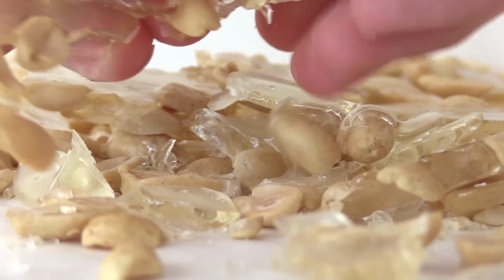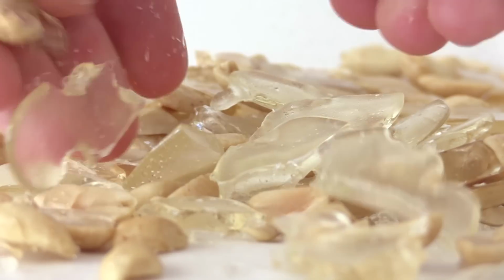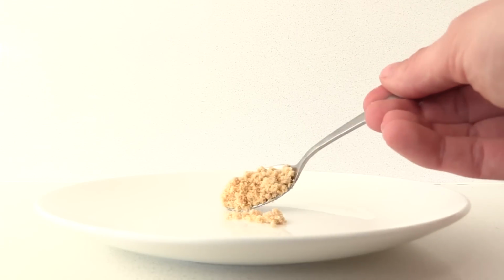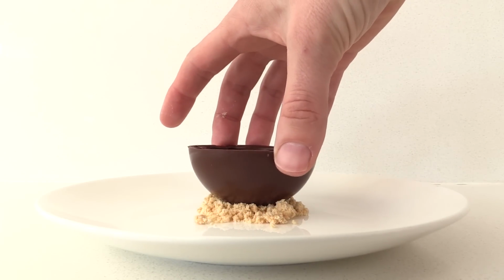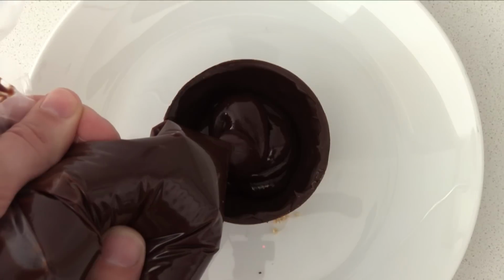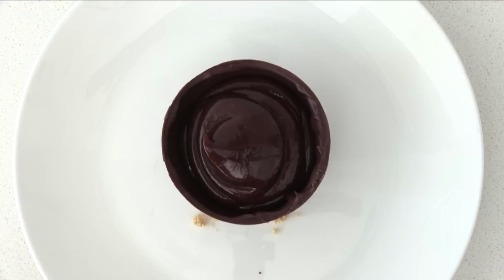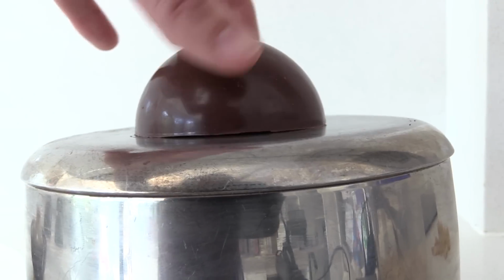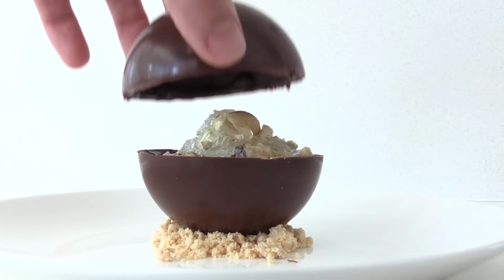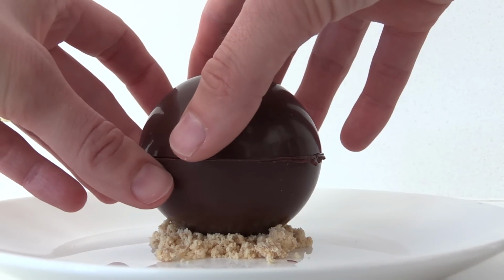Once your peanut brittle is completely cold, you can snap it into small pieces ready to use. Then on a plate, place some peanut butter powder, then a chocolate hemisphere, and then fill that with chocolate cremeux. Now your cremeux will set firmer if you put it in the fridge, so if you want it firm, just refrigerate it at this stage. Then sprinkle it with peanut brittle, then take another hemisphere and press it onto the base of a warmed pan. This is just going to melt the very edge, so we want to do that quickly, and then put it on top to make your sphere.